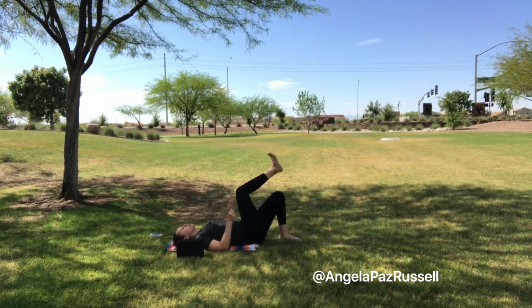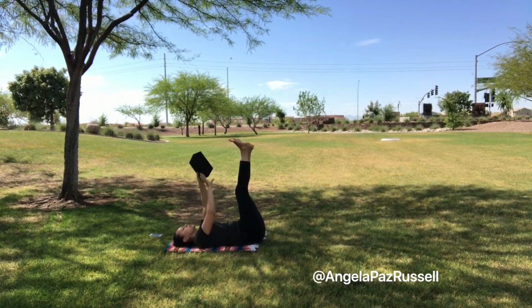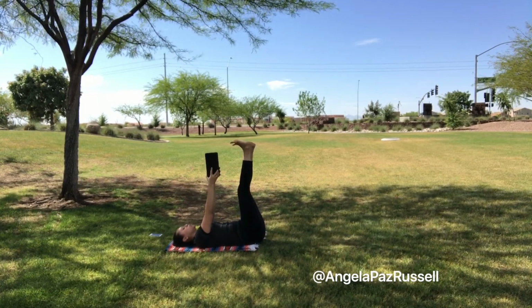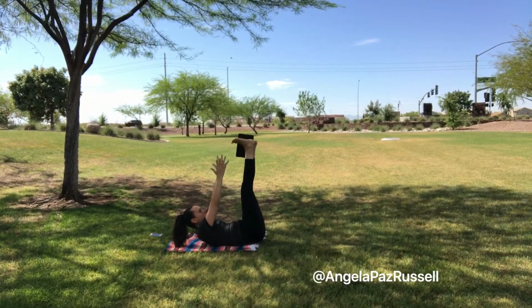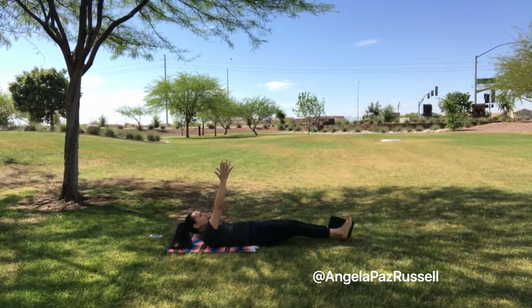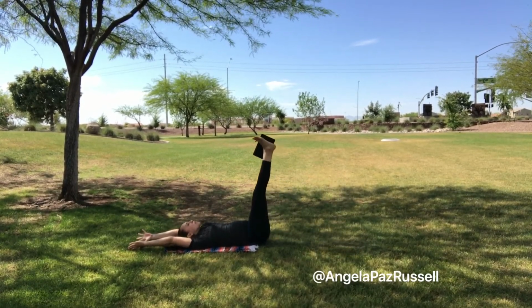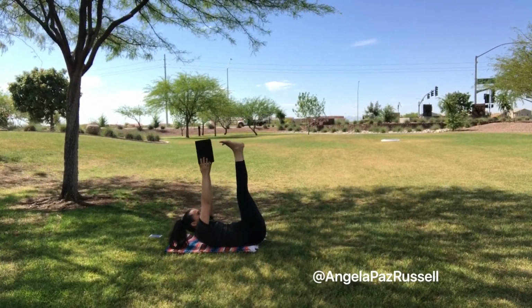We're first going to start by taking the legs up and reaching the arms up. So if you have the block, you can start with the block in your hands. Lift up and take the block in between your feet. Slowly lower the legs to lightly touch the mat and then take the arms up overhead. Lift the legs back up and then reach the arms up. Lift the shoulders up. Grab the block.